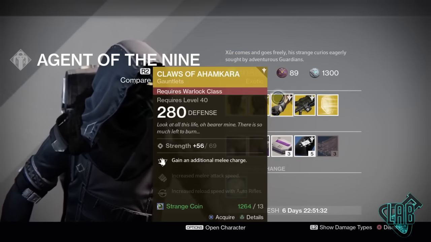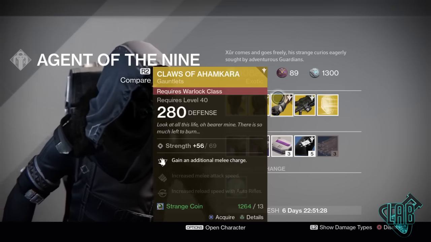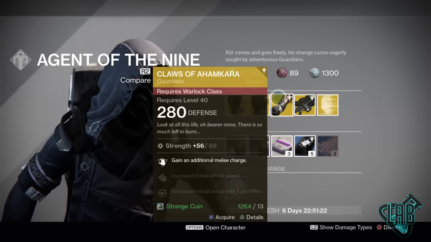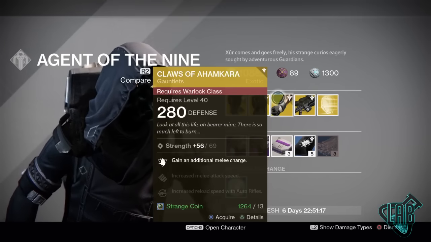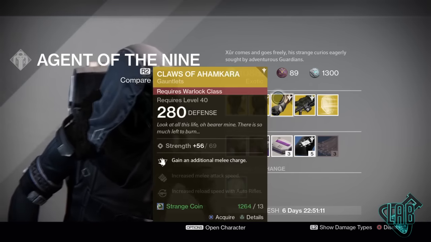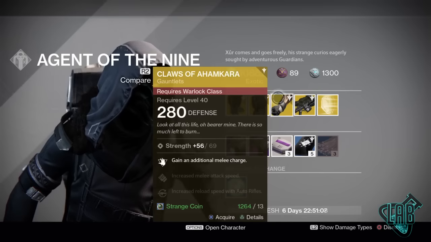melee charge. Now, an additional melee charge on the Stormcaller is so effective because he has the longest ranged melee in the game, and so that's his best attribute, his melee. Doubling that attribute is excellent. And so if you're going to use a Stormcaller, this is an excellent exotic piece to use. If you're going to use the Voidwalker or the Sunsinger, still a very good piece to use. Always great to have an additional melee charge, but these especially stand out and shine for the Stormcaller.